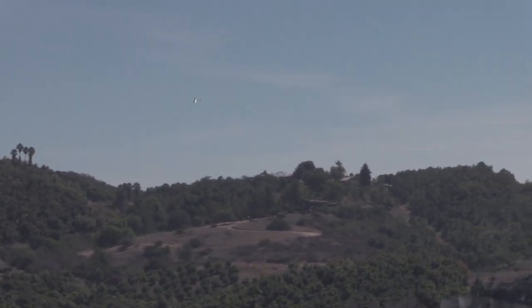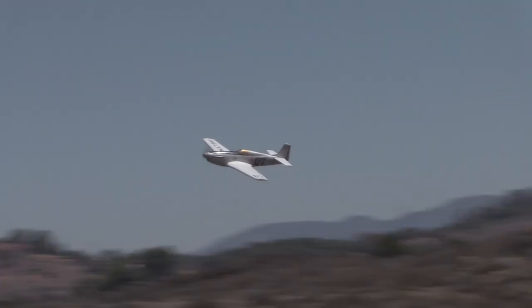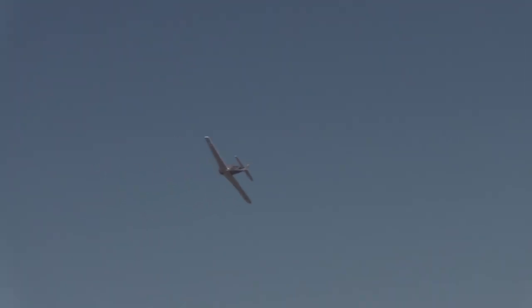Let's give you guys a flight on with the modifications. You'll see there's a couple things happening. You've got the high-speed motor in here, of course, and then with the clipped wings, that increases the wing loading, and so that actually increases the speed a bit too.